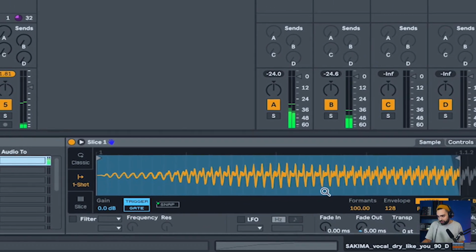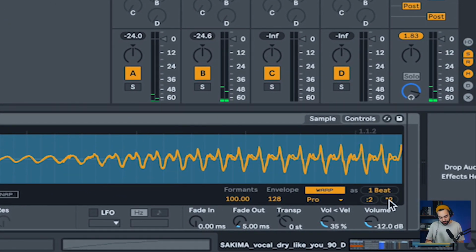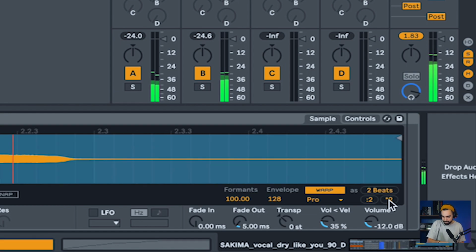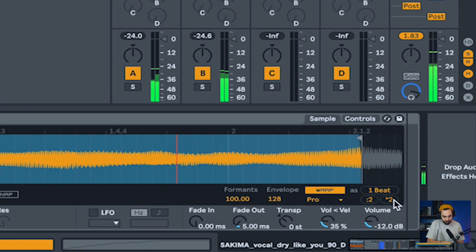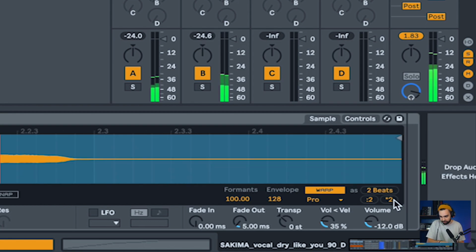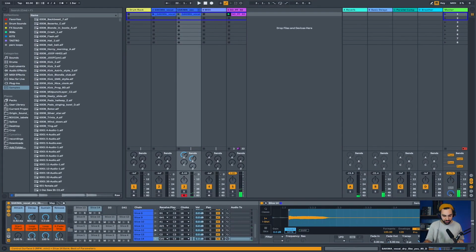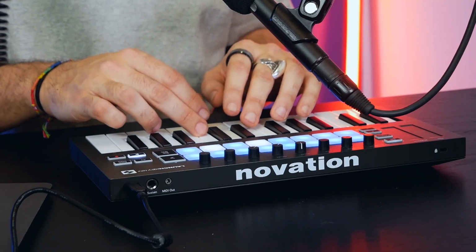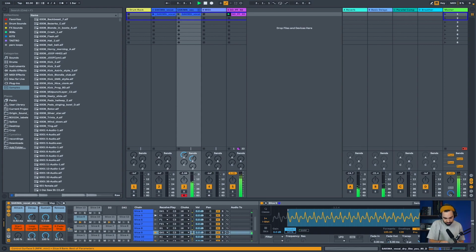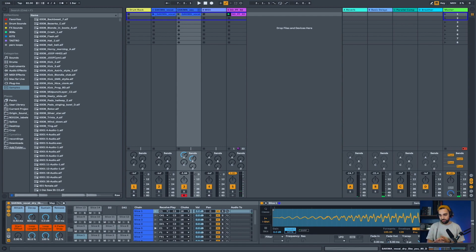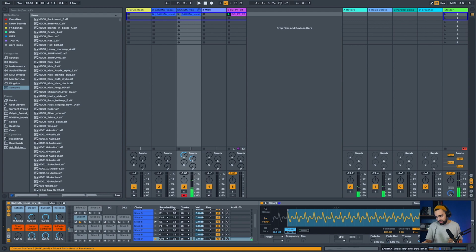And let's say I want that note to be longer. It's already warped here. I could just hit ×2. Let me just demo that really quick. So you take a really basic vocal sample, chop it up randomly, and try to see how all those different slices fit together, and then mess with the length. So if you want a note to be a little bit longer, it can be.